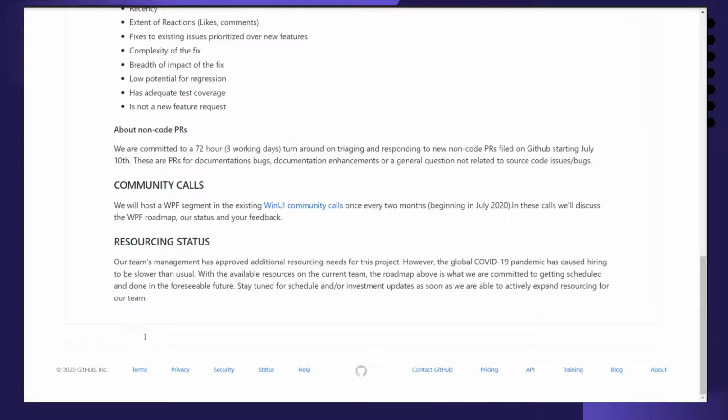It just so happens that this global COVID pandemic has caused our hiring to be slower than usual. And so as we combat this pandemic together, and more specifically, as we overcome this pandemic together, I do fully expect that our hiring will get back to speed, and we will be able to hire the required resources for our team for this project.